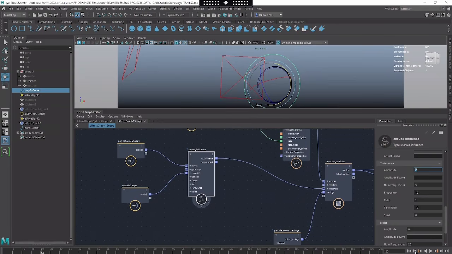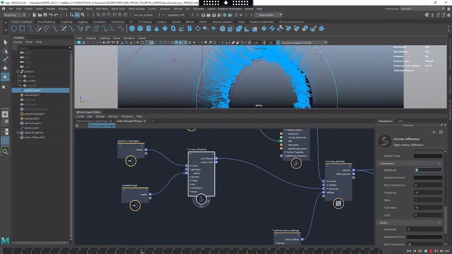You can make whatever you want here as you like. So you have a little bit of turbulence. We can see it in action. A little bit noisy. We can set it up.